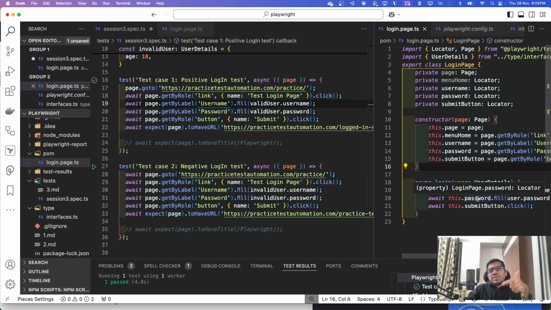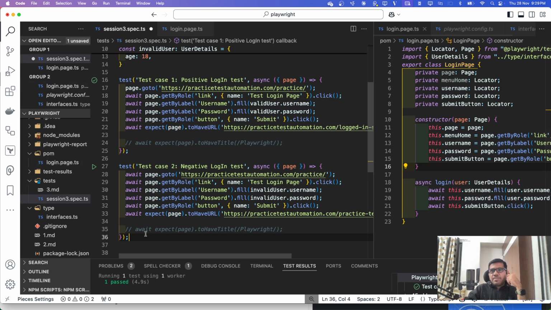So this is another assignment that I give to someone, to write a page object model and tests as well. Two things I check: I see whether they have added the assertion. We talked about arrange, act and assert. If they have not added an assertion and they are writing if and else in the code, in their test, like if this is the case then pass, otherwise fail, then that's not a test.